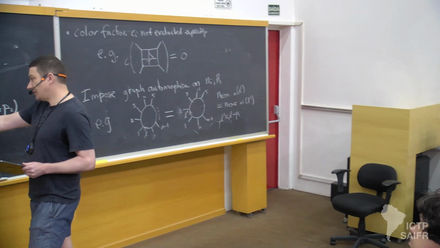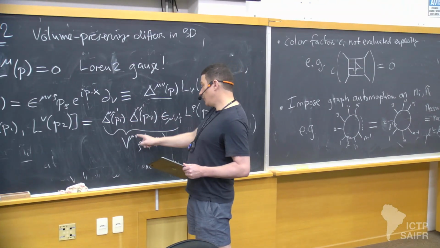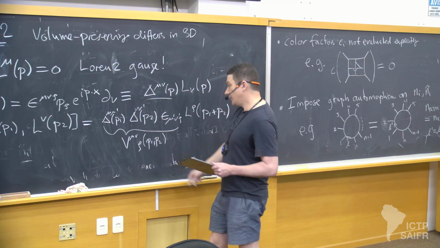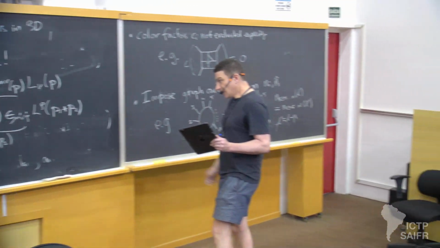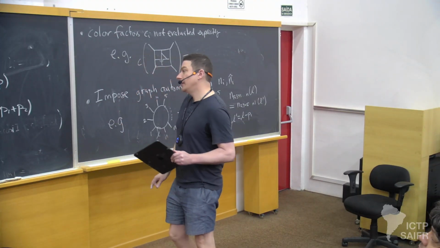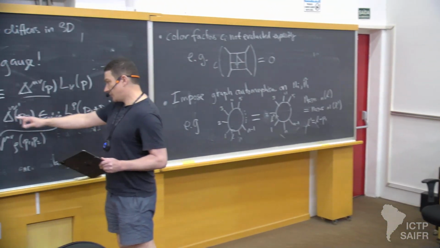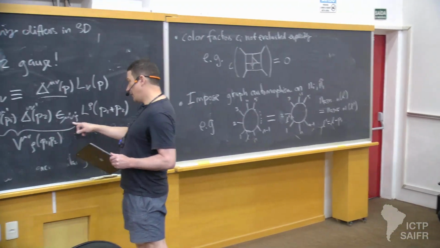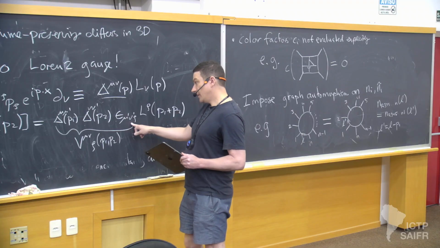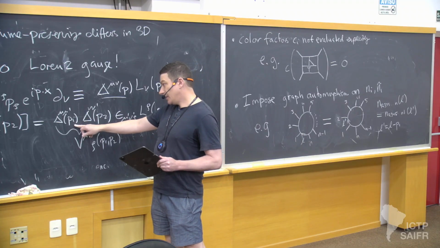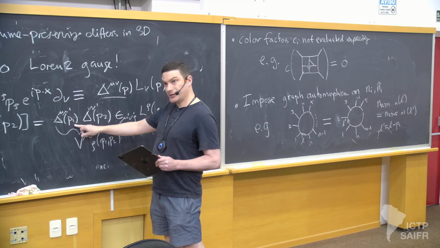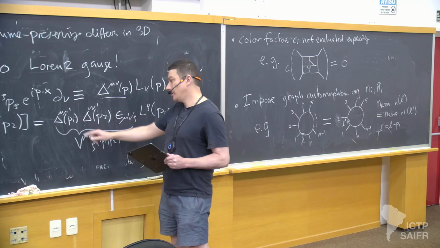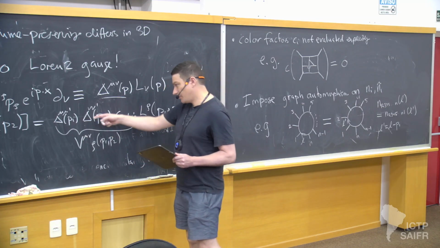However, it again looks a bit asymmetric. It looks like mu and nu and rho are different: two of them upstairs, one of them downstairs. But in this case, it turns out to be fine, because we can interpret what we have done here. We can interpret this as being the actual Feynman vertex, and then interpret this as being Lorentz gauge projectors that came from somewhere. And where they came from was actually the propagator.